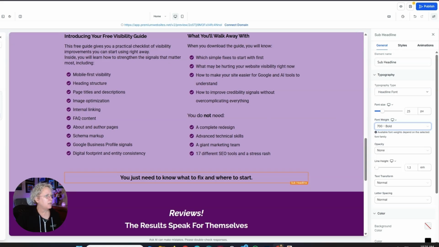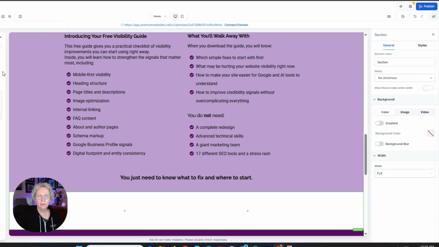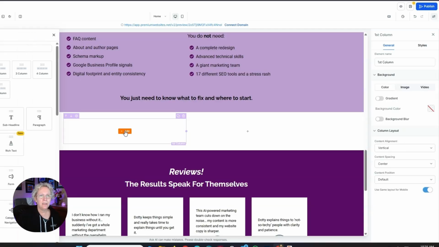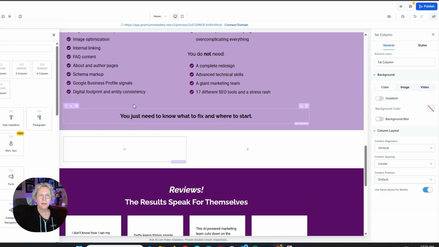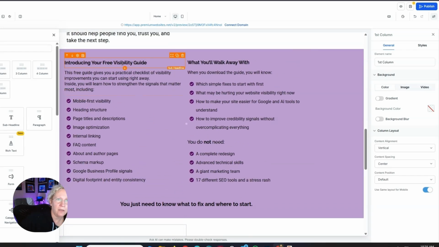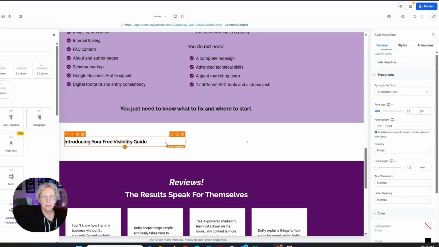Then we have a next section called Who This Guide Is For and one called Trust Me. So on the green, I'm going to hit plus and I want two columns again. And I will keep the white because the next section is for the reviews, which is already here, which is purple. So I need to add again a subheading. And again, I can just simply copy this one if I wanted to keep all the settings on that one, or copy this one, which I think I will do here. And then I'm going to drag it down and I want to drop it right there.